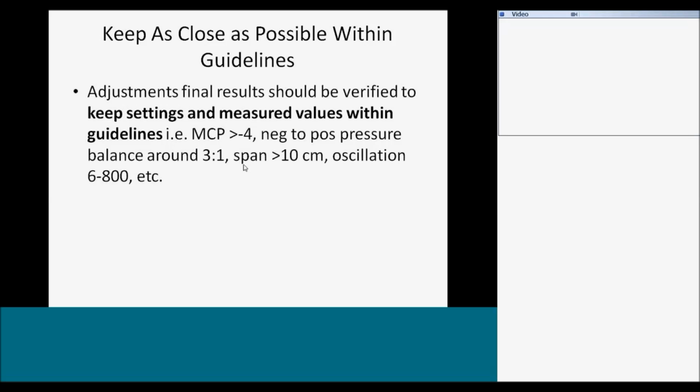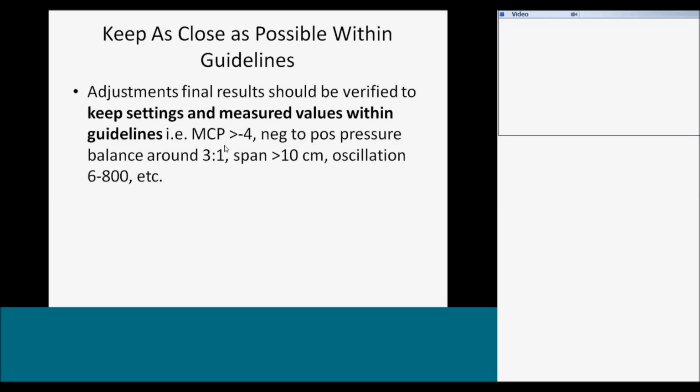Now, one of the key elements, and we haven't covered this before, so just so you know, your key elements of the guidelines of your final setting: mean Cuross pressure. On the upper left-hand corner of the screen is the pressures from within the Curos. You get inspiratory and expiratory measured pressure, and then you get a mean Curos pressure value. That mean Curos pressure at the end of titration, at the end of full ramp, should be more negative than -4. Whenever possible, you want to keep the negative to positive pressure balance at 3 to 1. For example, a -24/+8. So your negative is 3 times your positive.